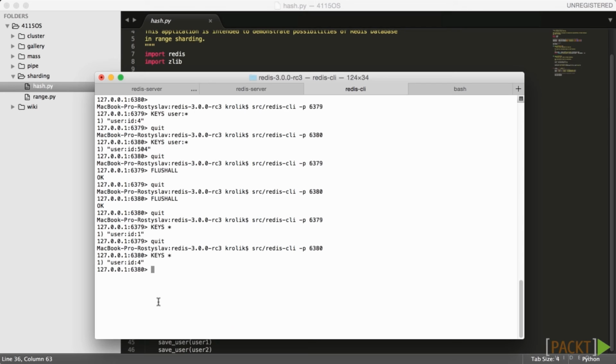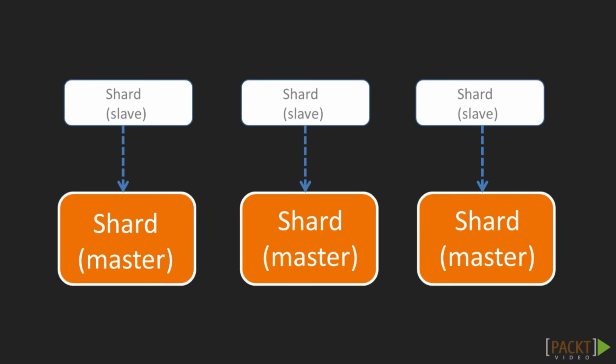Along with its advantages, the horizontal partitioning approach also has its disadvantages. As you may have noticed, our data is not duplicated, so there is a risk of data being lost. But fortunately, it can be easily fixed if you add a master-slave setup to all your shards.